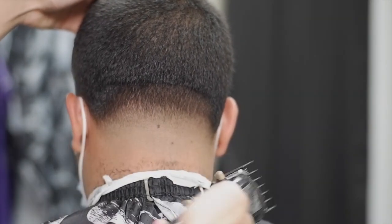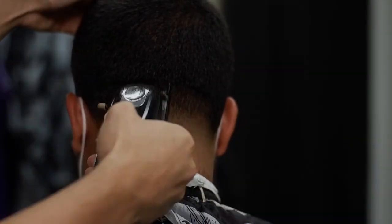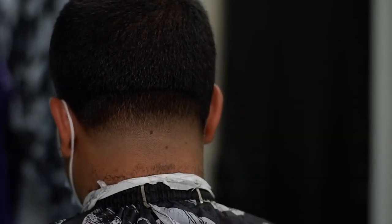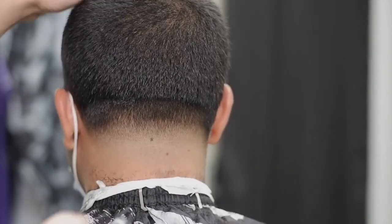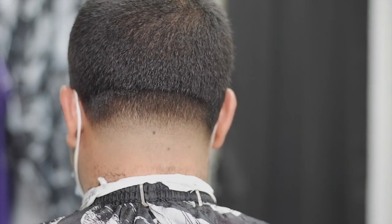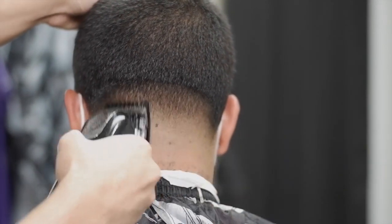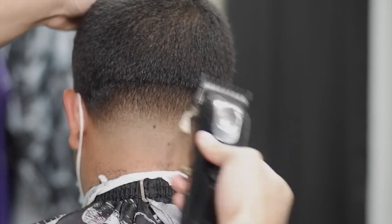And my client around the occipital bone, he has a pretty big indentation. So, oh, you see my lighting acting very dumb right there, but yeah, right there you can see he has a very deep indentation in his head. So what it tends to do is it always looks darker no matter what guard we use in there, but just try to finesse around it, try to go use a lower guard in that area.